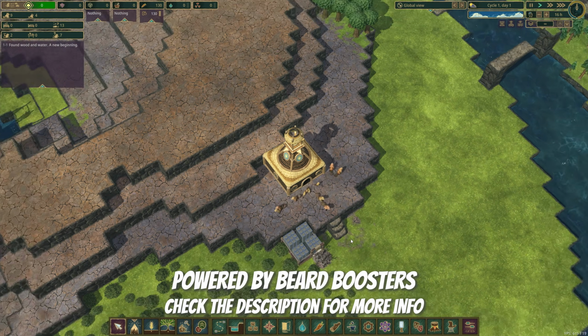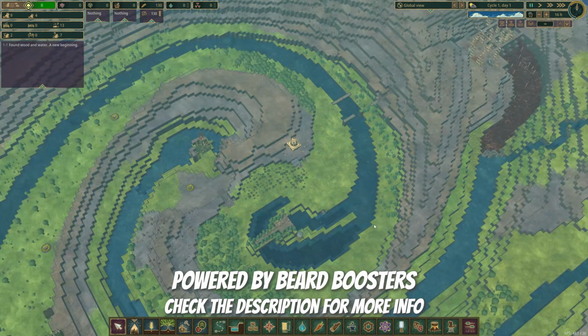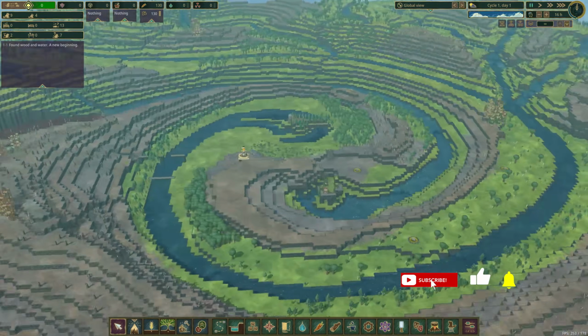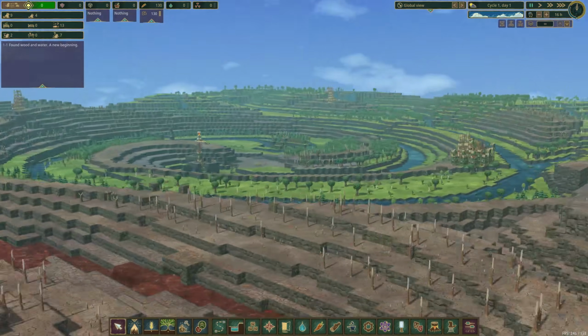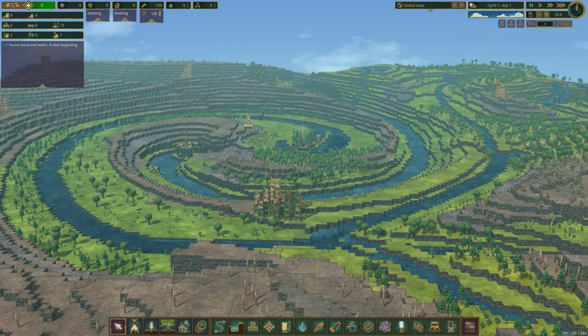So there's a couple things we need to talk about with this map, so let's hit pause. And not just with 1.0, but just in general, this is a really cool looking map. It's basically two spirals, and you're in the middle of a kind of a fishbowl type thing, although it's very flat. You wouldn't really see it at first glance.